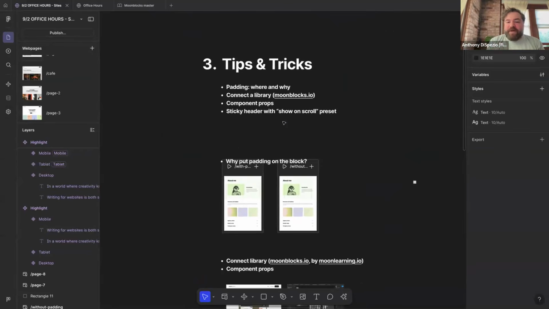Mateo asked the question, is it only possible in Sites or is this in normal files as well? Back in Figma design, you can set up this similar structure, especially the way that Christine was showing with variables, right? So you could set up your variables, you can set up your modes, and then it's going to work just like the modes picker that you're going to see automatically. You're not going to have those breakpoint frames, right? But you could set them up technically as, this frame has this mode, this frame has this mode, this frame has this mode, and you get the same effect happening in Figma design as well.